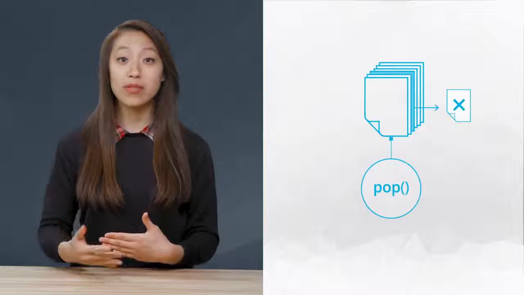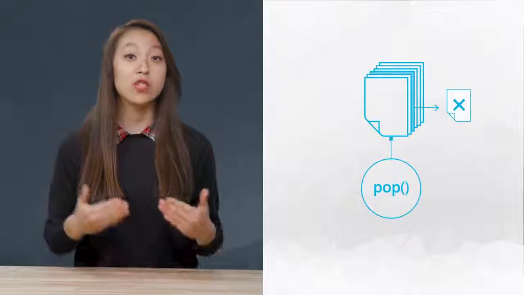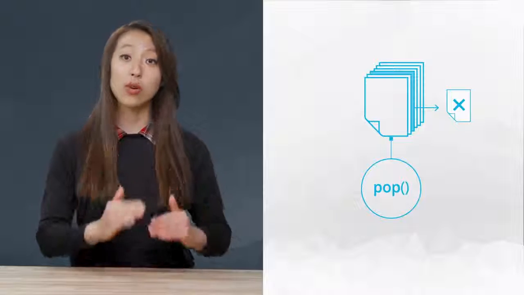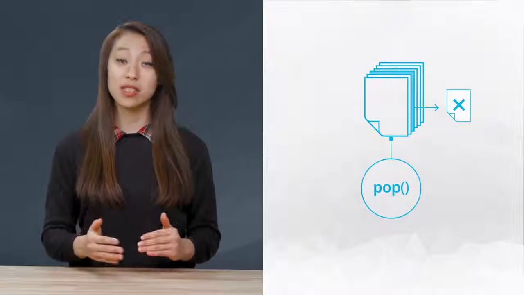When you pop an element from a set, a random element is removed. Remember that sets, unlike lists, are unordered, so there is no last element. Other operations you can perform with sets include those of mathematical sets. Methods like union, intersection, and difference are easy to perform with sets and are much faster than such operators with other containers.